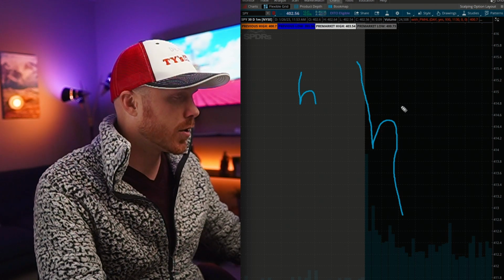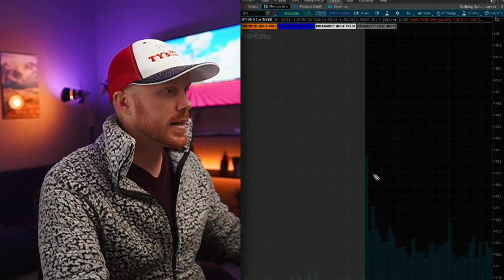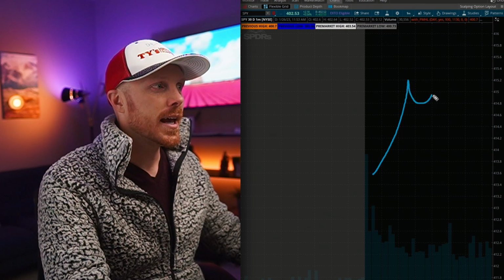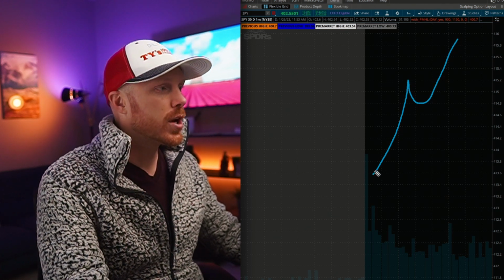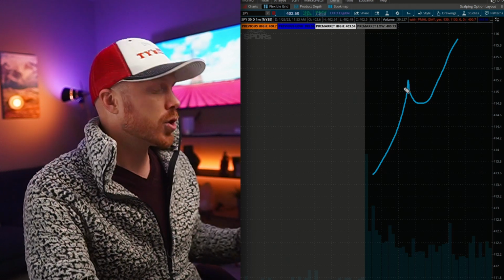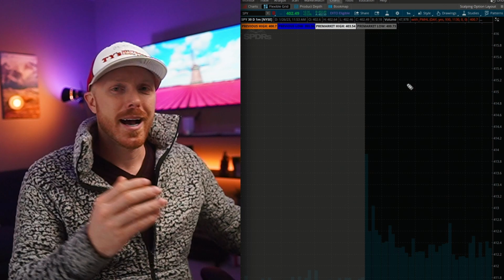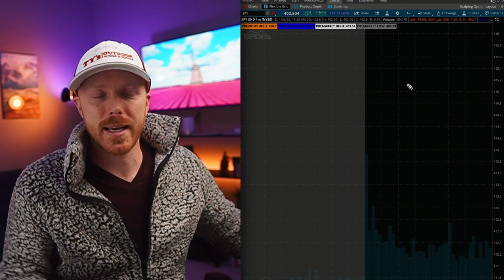When it breaks through, it makes this H pattern. Now, if we do it the other way around, it's coming up, it hits a key level, it bounces, and it continues on. We call this a reverse H pattern. So let's go ahead and look at some of the criteria that I need to see when I'm going to take this type of a trade.